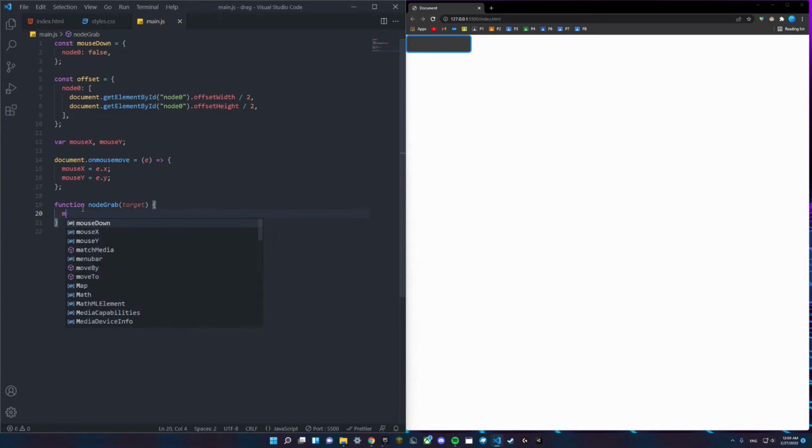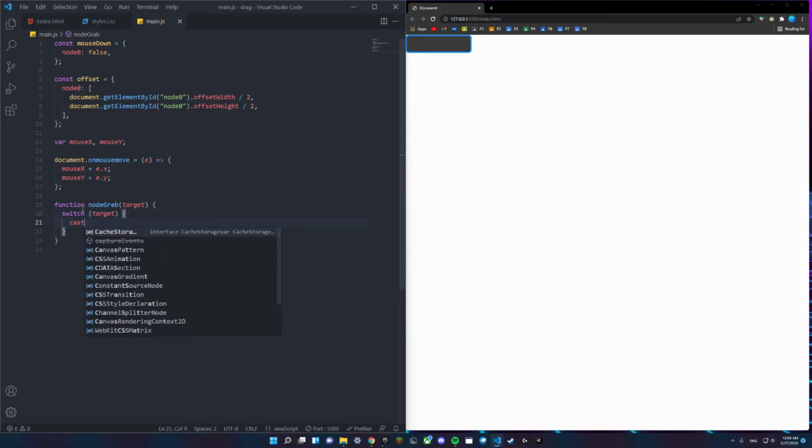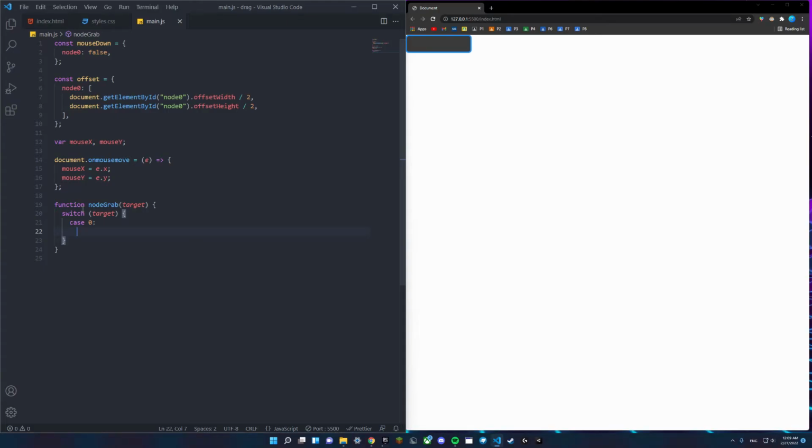But we are going to say mouse down dot. Actually, since we're using this parameter, we're just gonna create a switch with our target. And case 0 is going to make mouse down dot node 0 equal to true. Break, not null, break.